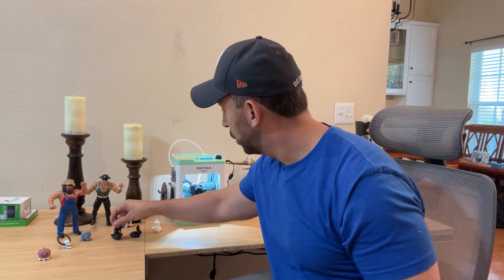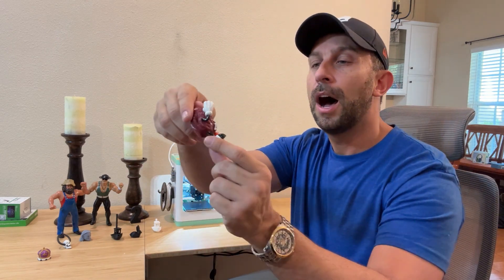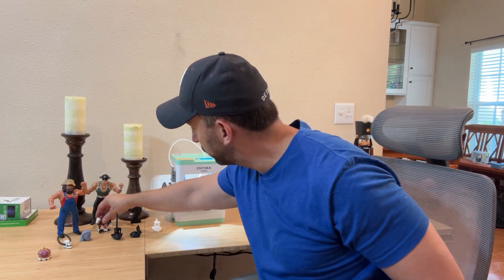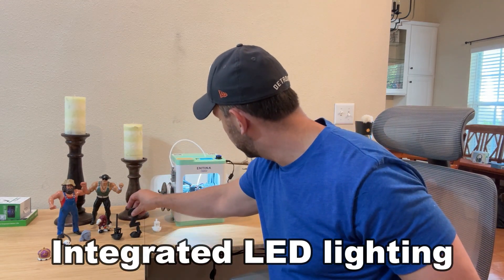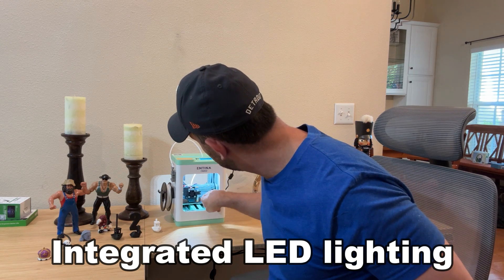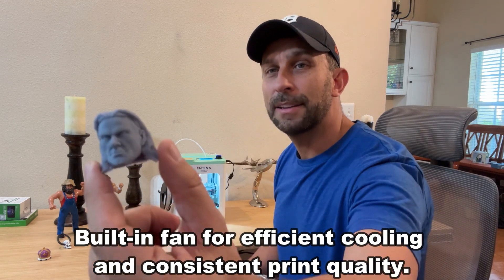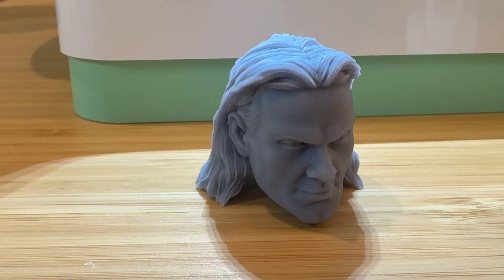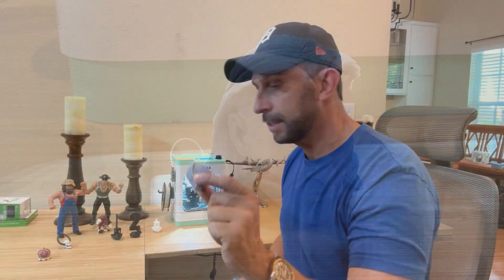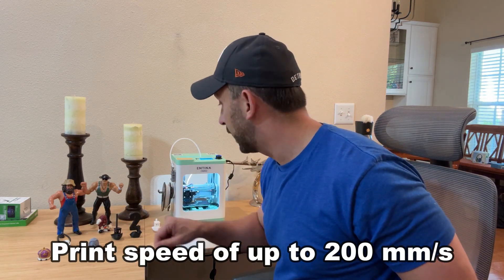We can switch to a different color like black or gray — we've got this ship too. We were even able to print a miniature and paint it: a California Raisin. Do you remember those toys? I was able to print my own version and paint it myself. Here's a number two just as a test. It's going through right now, starting the print — laying the bed, if you will. Here is a face we printed; you can see the incredible level of detail. This was designed by Head Gimmicks and they gave us the file. You can print little heads for action figures, change them out on your favorite figure and make pretty much any figure out there.